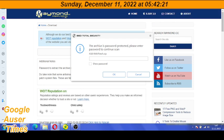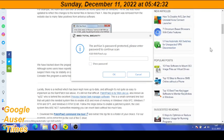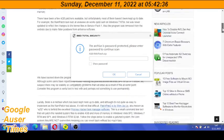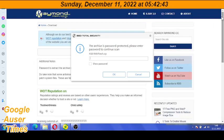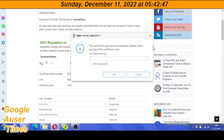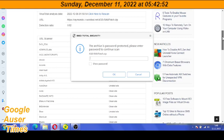I don't really have to do it. No, I don't have to do it because I demonstrated to you that I did enter the password from here. So I don't have to worry about the authenticity of my statements. My statements are factual with what I demonstrated to you. This is the one, because you cannot even download any of this stuff unless you enter this password here. You can't do anything.